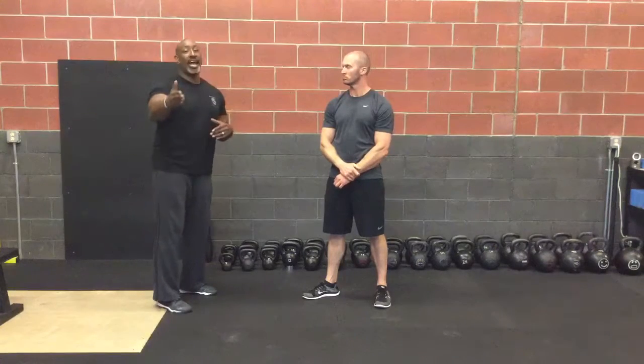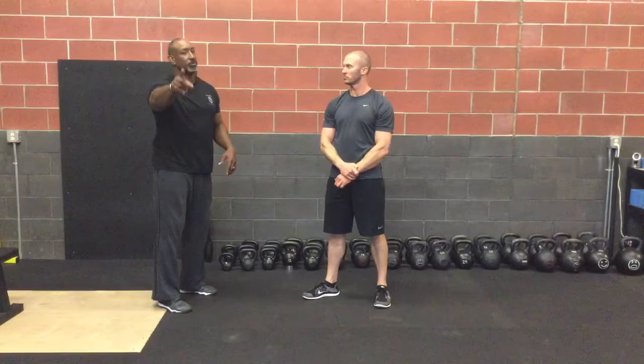So if your squat without any assistance is a quarter squat, we're going to ask you not to do goblet squats and dumbbell squats and back squats and front squats to quarter depth. Now sometimes we might program that, but for this program we're not doing that. We're looking for the best range that we can own.